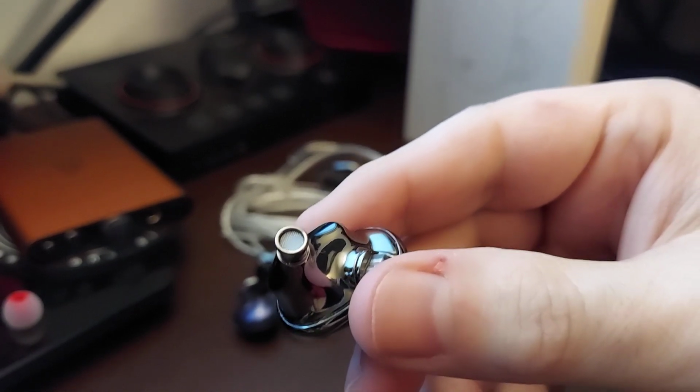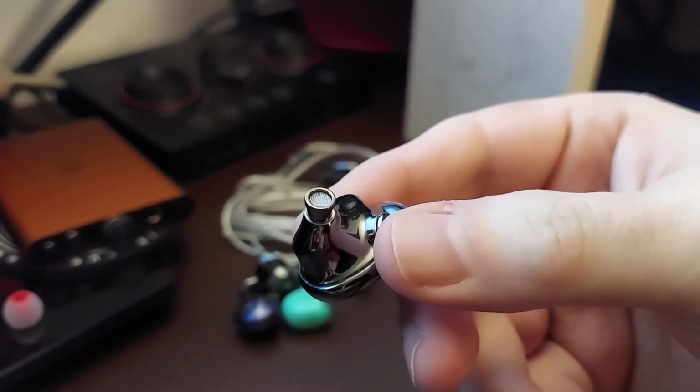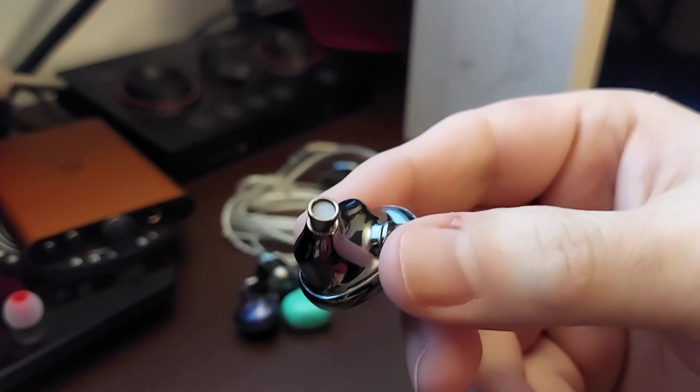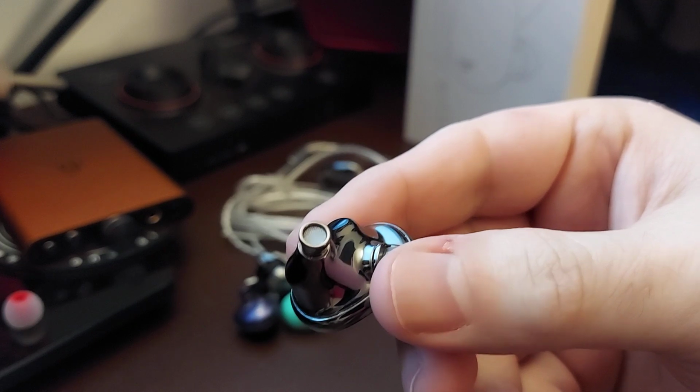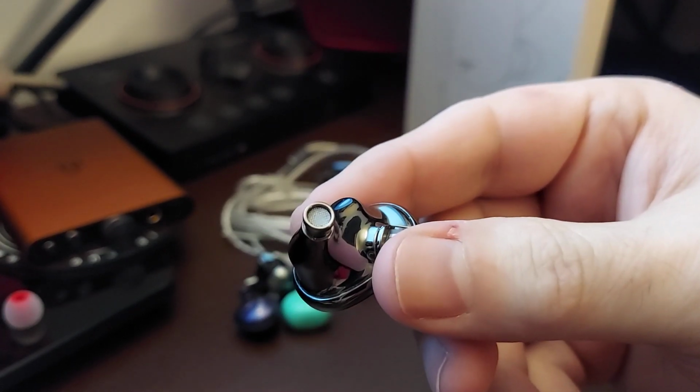Now the bass, like I said, if it's very boomy bass and you have it tuned right, these things can be a bass cannon, and then it may cause some fatigue there unless you're really into bass and you just want to keep listening to the bass. But it's good. Now we get into the sound stage.